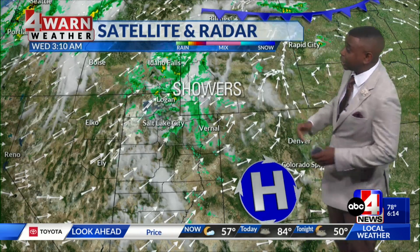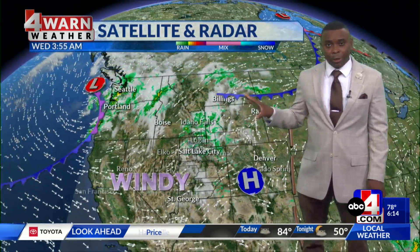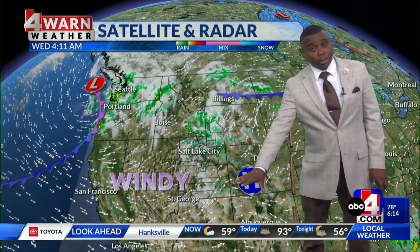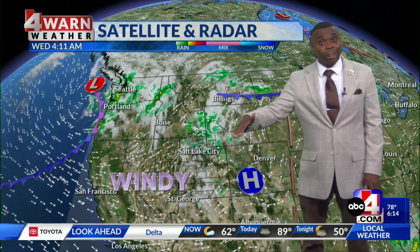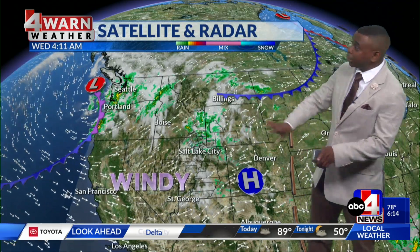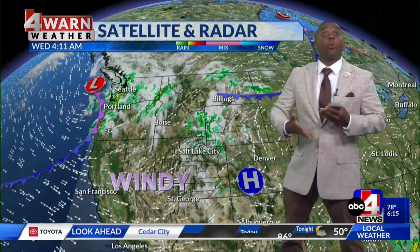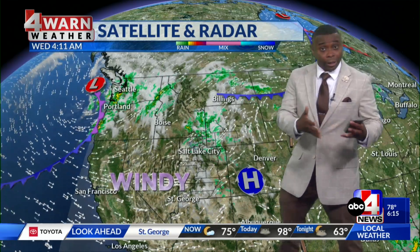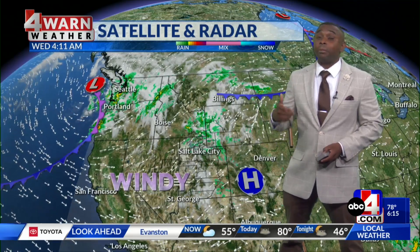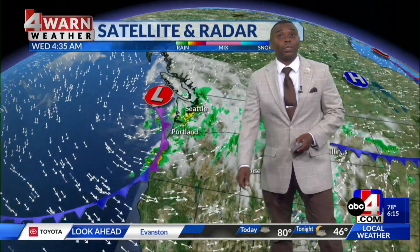Let's get you to the weather map because changes are underway. High pressure, of course — we've been bringing that monsoonal flow. That's what brought us some of those scattered showers and rumbles first across central sections of the state during the afternoon hours, then across the north and northeast as we went throughout the overnight hours. But that's beginning to move away as strong southwesterly winds start to round themselves up and move our way as we go into the rest of today. That will dry us out and bring in those gusty winds across the area. But all eyes on our next storm system.